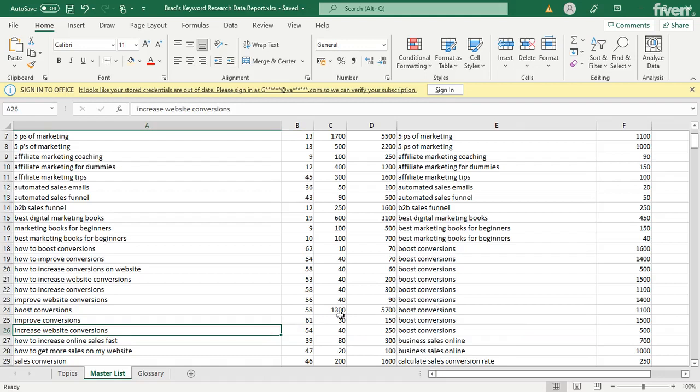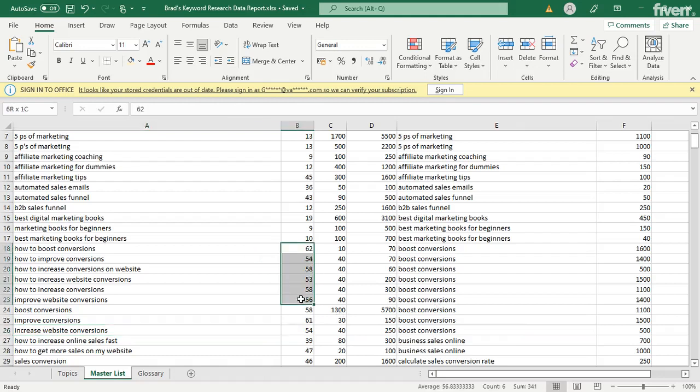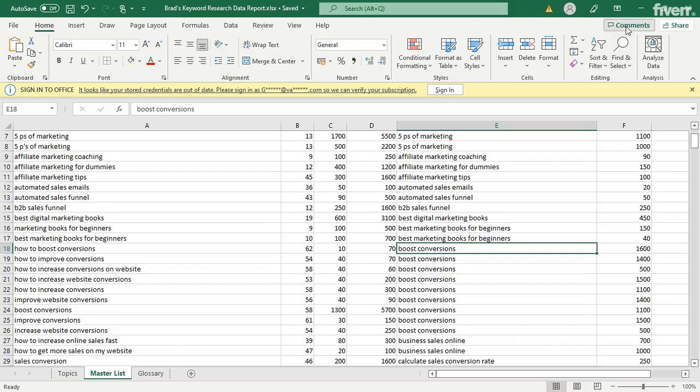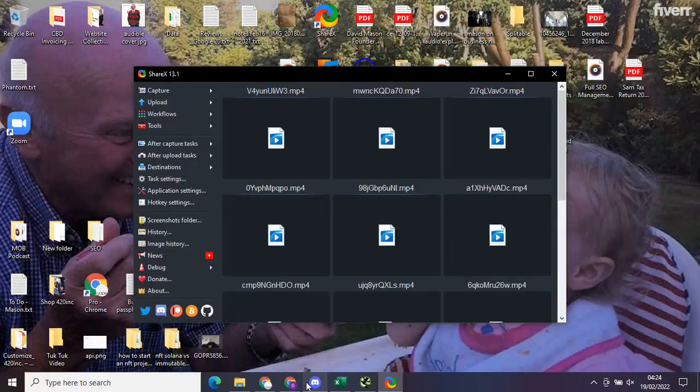But as you can see, some of these have high difficulty, and they haven't necessarily made it into the topics page for that reason, because I want to give you something you can get started with, some lower hanging fruit. But you've still at some stage got to write about these things. You've got to think about where your main page for boost conversions is. And you might go, well, that's my home page. I guess the answer is, is your home page or a service page the right page for it? How do we know? Very straightforward.